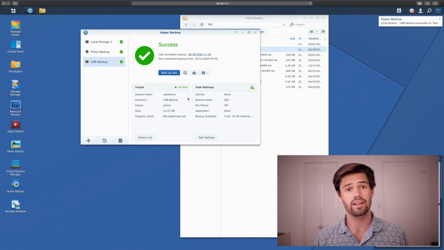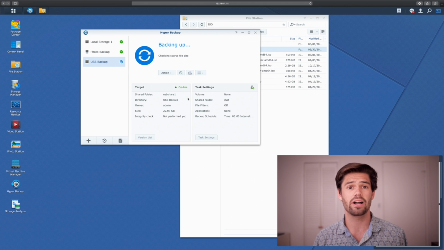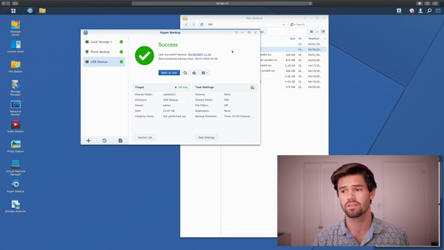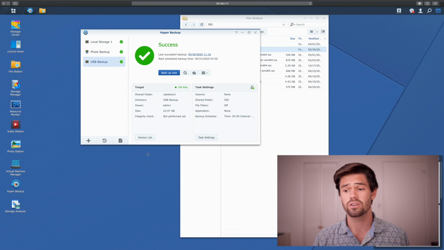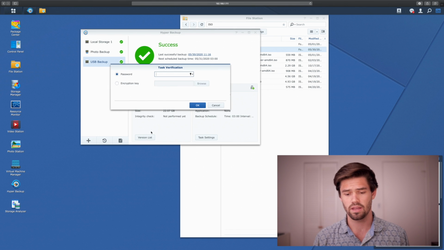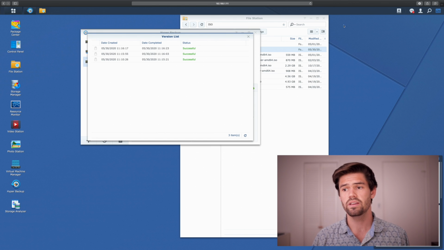And so the reason we did that was to basically show how files will work when you've deleted them and added them in, and how we can look through backups to find all of these things. All right, and so now let's say, oh no, we really needed that test file that, well, doesn't really have anything in it, but say you did. All we have to do is go into version list and verify our password. And we can go into them. And so we know that we deleted it for this backup. So let's look at it here.